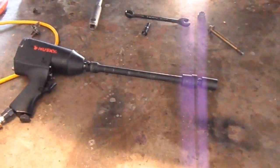I had to break out the heavy artillery for this lower motor mount bolt and nut, which they're right here on either side. They were really tight. I guess I put them on with Loctite or something like that.